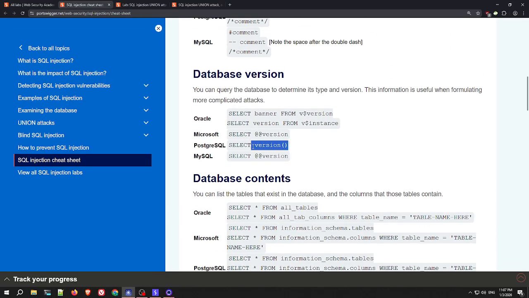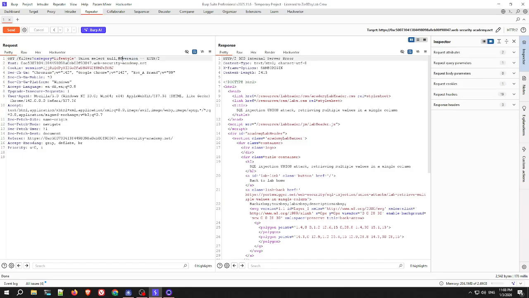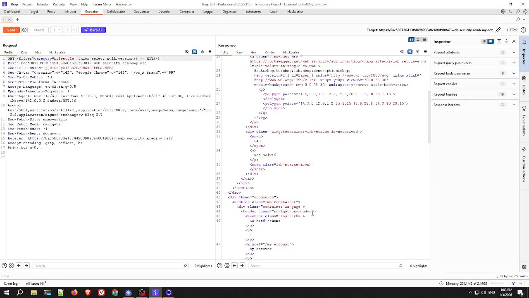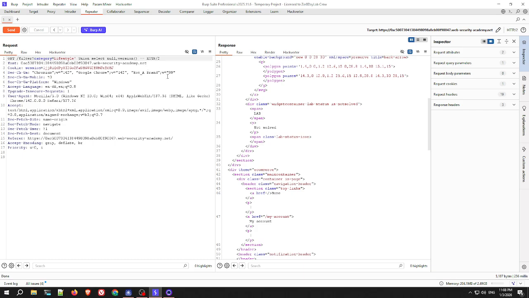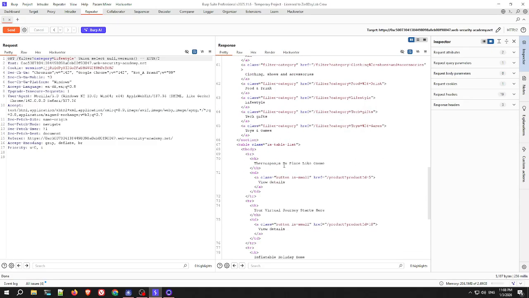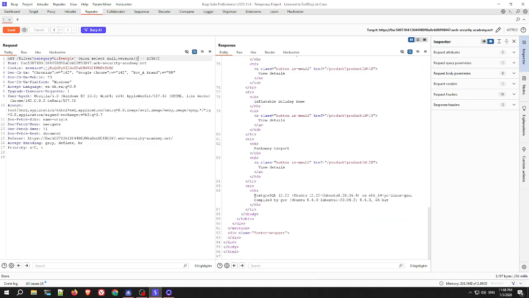Okay, we can try this. So it's PostgreSQL, so we have to use the syntax accordingly. Let's see what we get here. This is PostgreSQL, and this is the version of the database. So we know what syntax we have to use in this scenario.